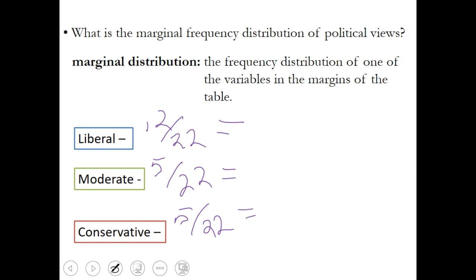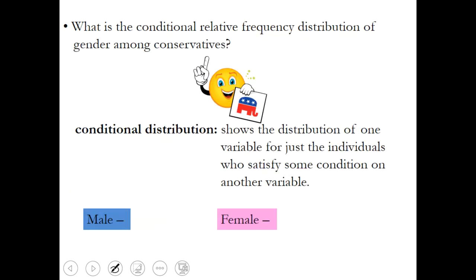So we did our math before and came up with these percentages, and we'd have our marginal distribution. What was it on the margins? Again, 12 divided by 22 is 55%, and both of these were 23%. Because I'm rounding, they add up to more than 100%. So we have our marginal distribution. In chapter 4, we talked about how to do a marginal distribution of other values: what percent were liberal, moderate, conservative. We could have easily asked what the marginal distribution of gender was: what percent of the group we asked were male, what percent were female.